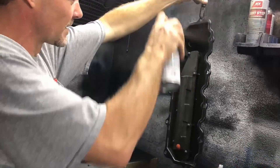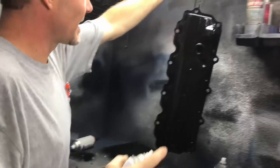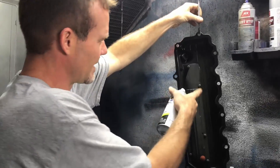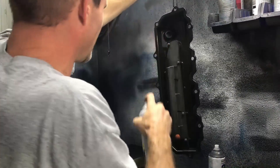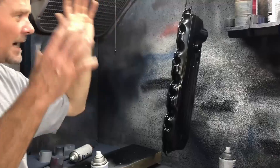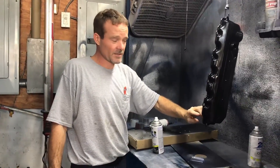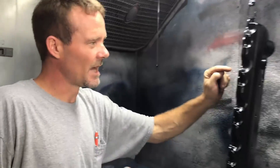On the mating surface this is important: quick swipe and then stop for a second, let it tack up. A lot of people are going to say that paint inside the valve cover is going to flake off into the engine — possibly, but I doubt it with light swipes. That light coat, then we'll put another one on it and let it hang. It takes longer but when it's done, the paint on the mating surface needs to dry for at least a day — otherwise the gasket will leave lines in the paint.